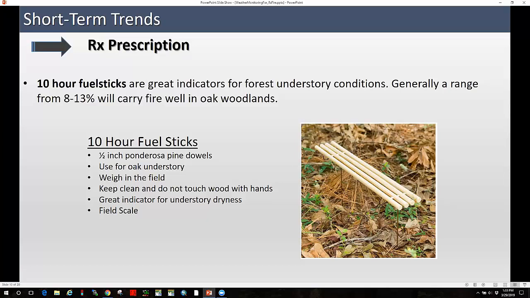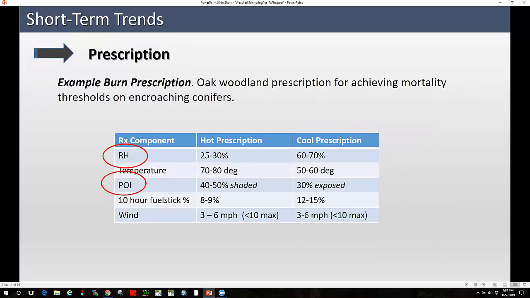They're just really good. They're constantly reacting to changes in atmospheric conditions in terms of temperature, humidity, and pressure, so it's really helpful to know where they're at. Like I said, once you're getting down around 8 to 10 or 8 to 13% or so, that's generally a window I like to start looking at in terms of prescribed fire. But it's going to depend on your burn plan, your fuel conditions, and all the other factors that go into developing a prescription.